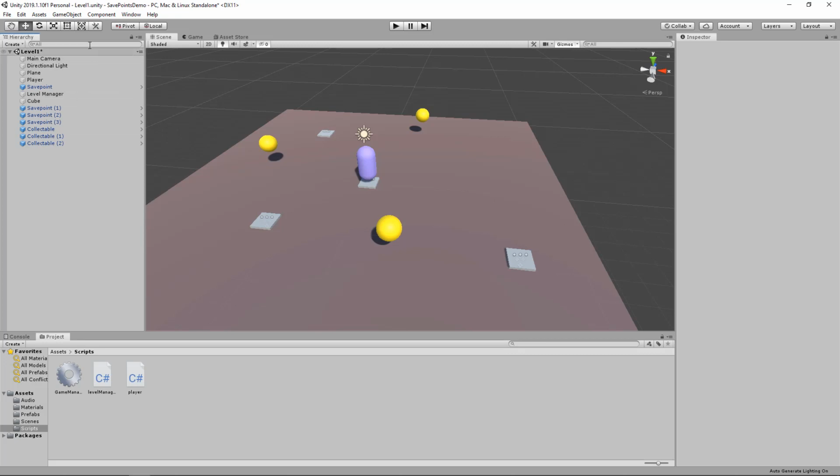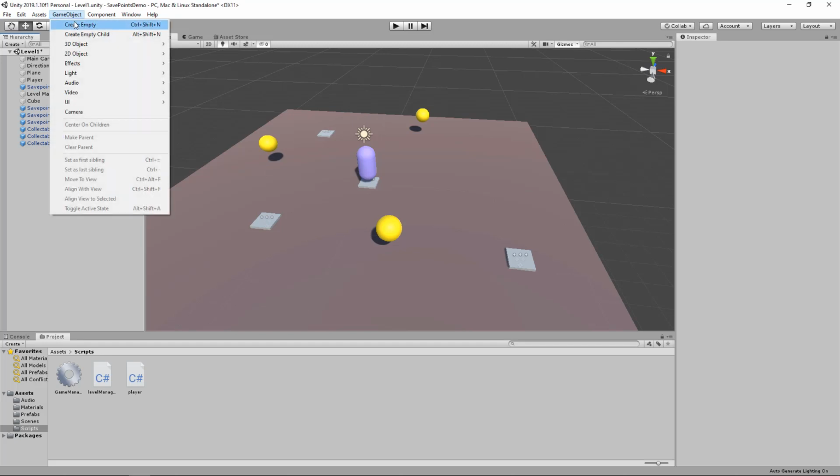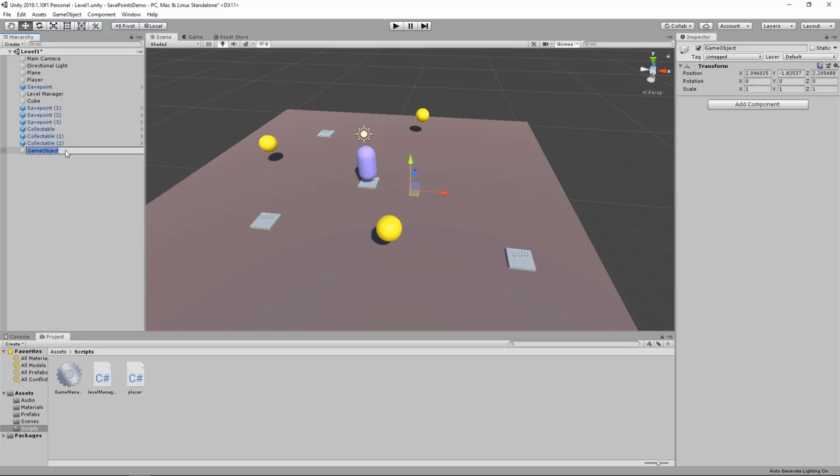So I'm gonna make an empty game object in my very first scene. If you had a start screen, you would want that game object to be in your start screen. But for now, all I have is a first level. So I'm gonna create an empty game object called GameManager in my very first level. And now I'm going to attach that GameManager script to the GameManager object. And I can see here I have the totalCollected variable and a text slot for the collectedText.